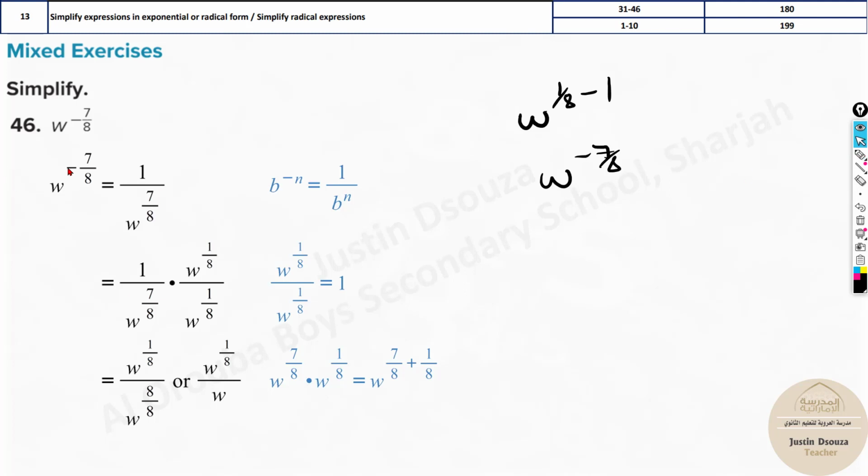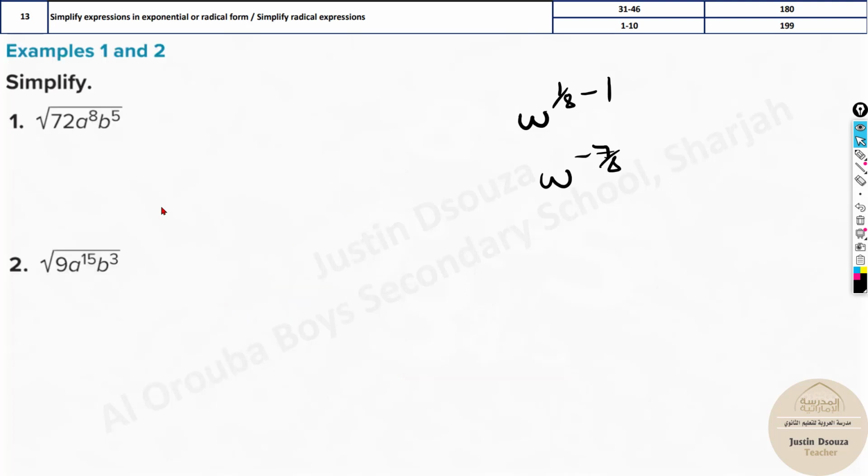And this, if you're getting confused, just use a random arbitrary value, say 2, and over here your answer also must match. Because these are options, it's very easy. Make sure you put a value, find the answer, and then check all 4 options with the same value. If you're assuming w to be 2, do the same thing for all the options. Only one answer will match the correct answer. That will be your final answer. That's the shortcut method. We have done that in the previous questions as well.